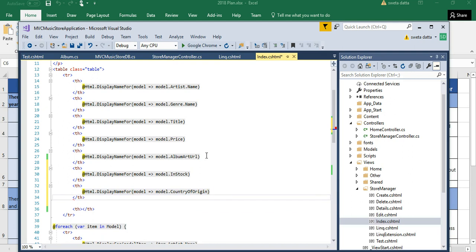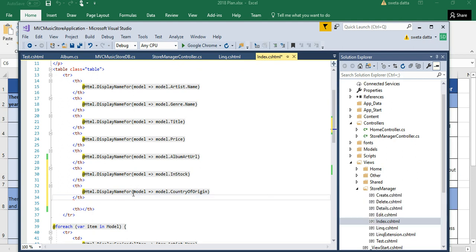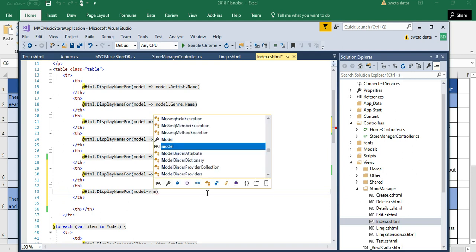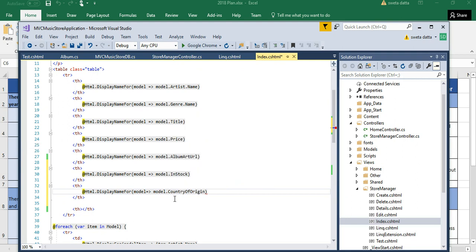So if you see this one, this is just display name for. So while we are at it, this is called strongly typed HTML helpers. What that does mean is instead of using literals here, saying this, we are saying this is a model item and I want country of origin.